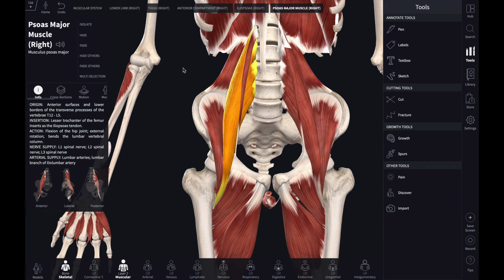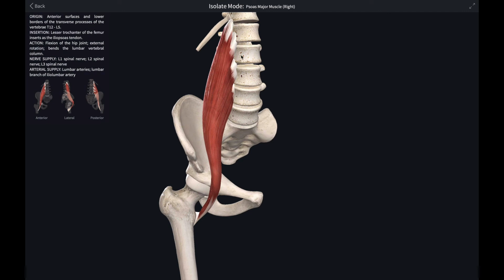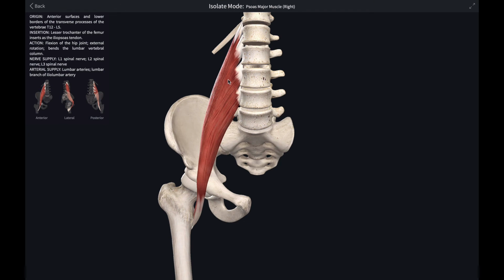And what's important to note about the Psoas Major is as it goes down, it has attachment points to each lumbar vertebra. You can see here it attaches to each vertebra in the low back as it goes down. And that's important because if it is tight, if it's asymmetric, if it's not functioning properly, it's going to potentially put a pretty significant strain on the low back, the pelvis, and the hip, all of the areas that it either attaches to or crosses.